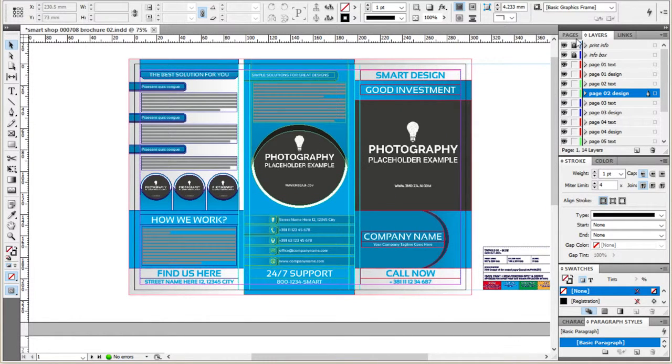Now you can work with or without these in editing the template. Before you send this to be printed, make sure to either delete these two, or you can leave the info box but make sure print info is deleted. Or just turn them off so they'll know that these are not for use.